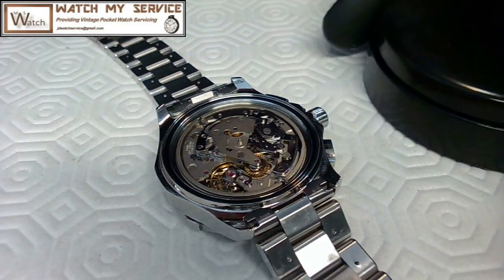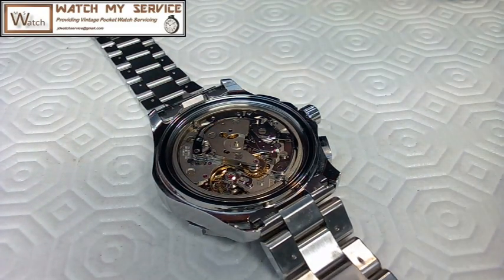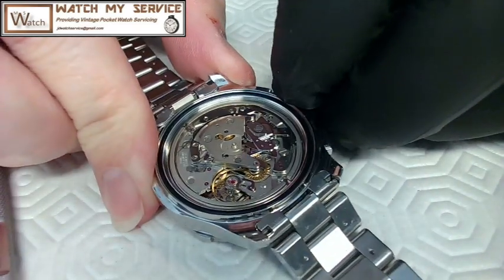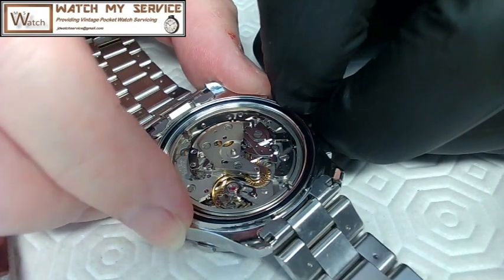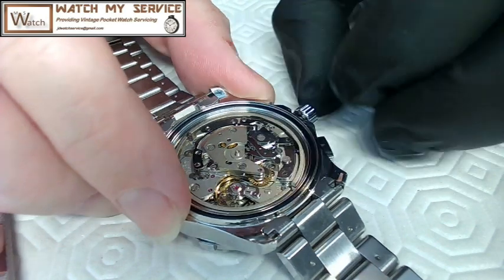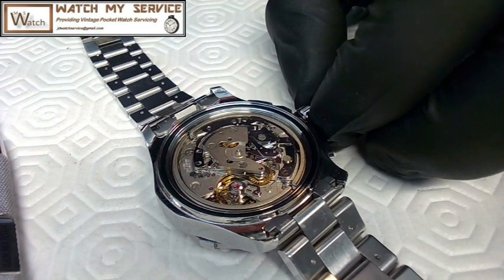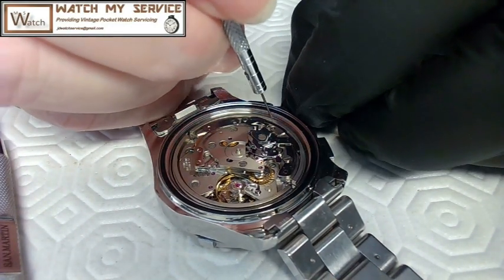I've got my very nice movement pad here. I've got to push in the, there's a little button there for removing the stem. And I believe, if I recall, you should be pulling that out all the way into set mode, and then removing the stem. So I can push that stem button down with a very small screwdriver here. Let's get in here like this. This is operating here.